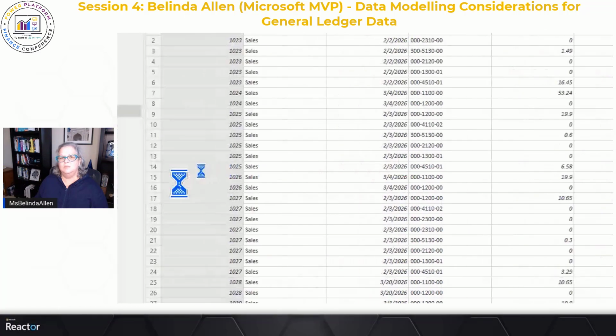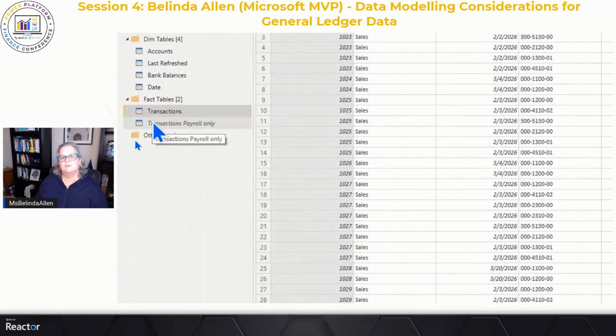And then now I'm looking at all the detail for everything except for payroll. And in the case of the previous year, it might be history transactions. And maybe that's your 2000 to 2018, and you make the change that way.